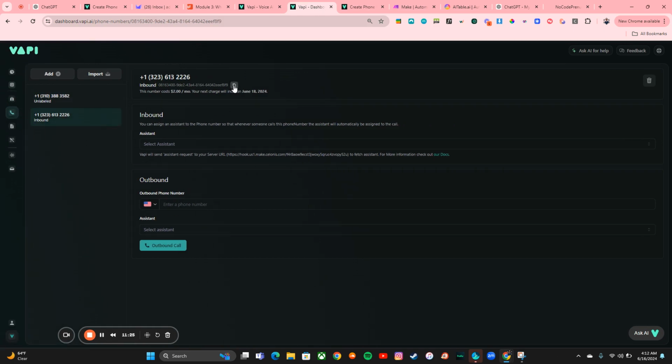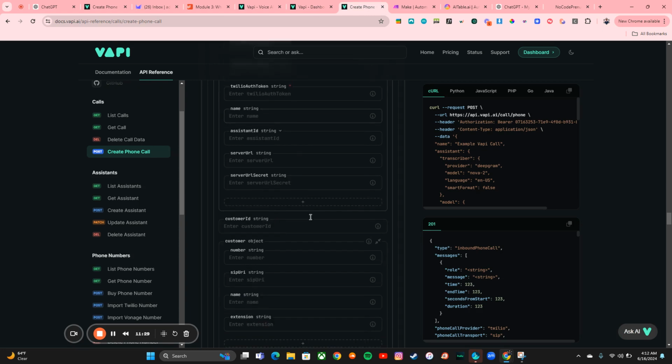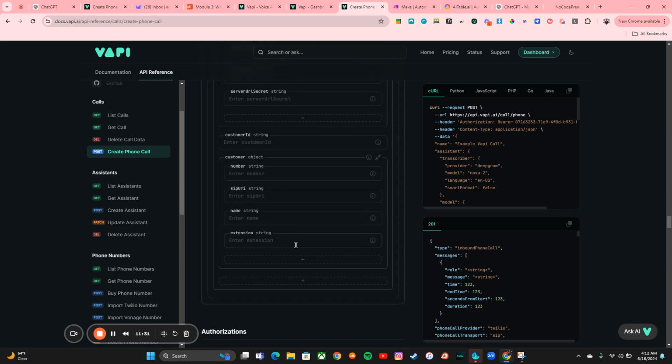It's not attached to something, so I can come right here, paste this. I don't have to enter any information there. We don't have a customer ID, and we never will, so that's fine. I need to add a number here. Add my number, and then I'm going to just add my name, just for saving information.